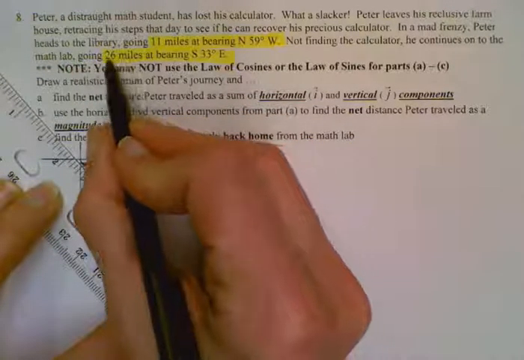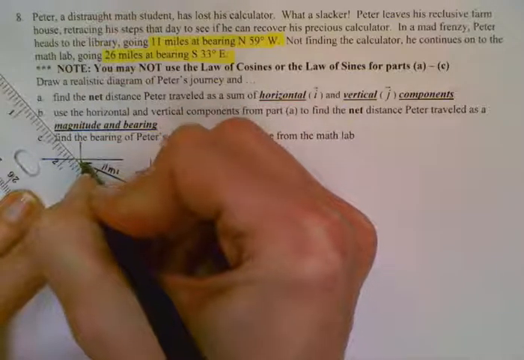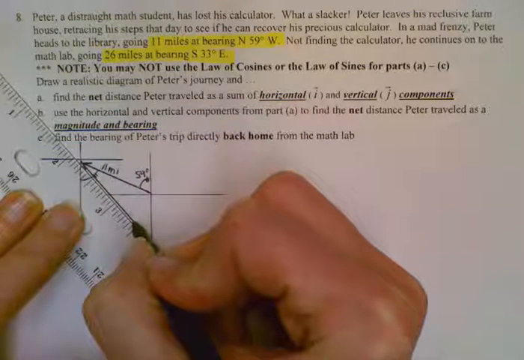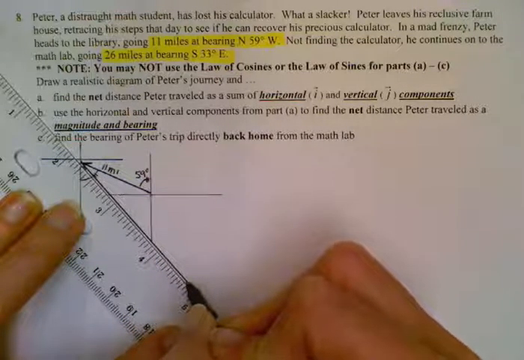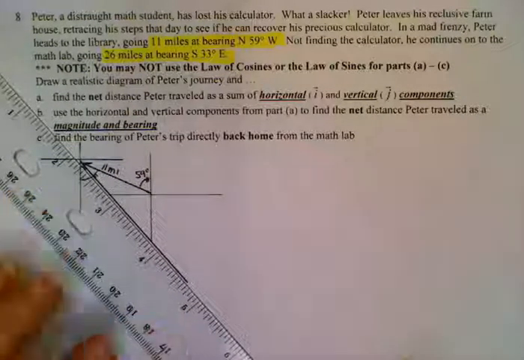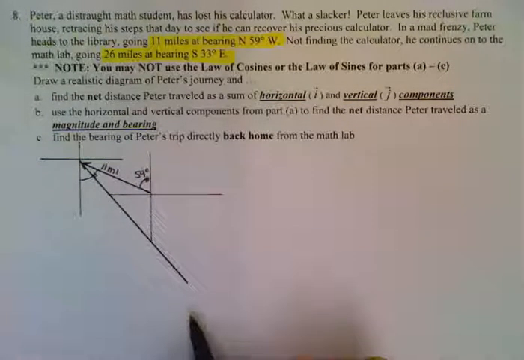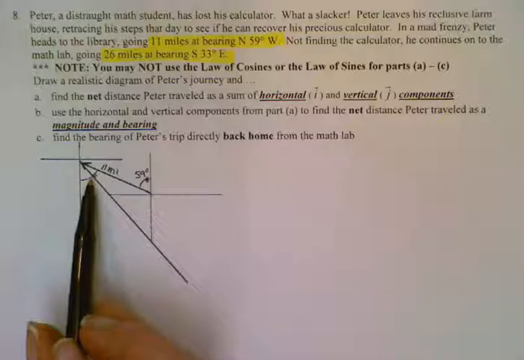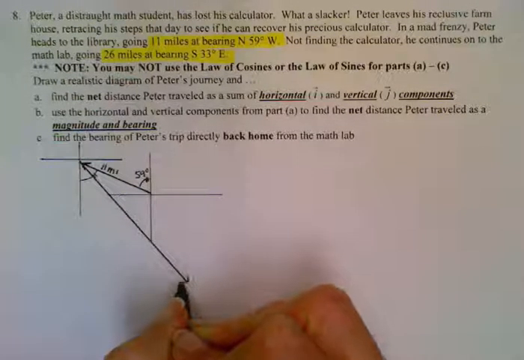Now, the length of this is 26, as I said earlier. That's more than double the length of the last one. I want to go about double, a little bit more, to make this a little bit more realistic. Okay, now we can see that this is crossing back over that north-south line that I had drawn in before, and I'll include my little arrow.